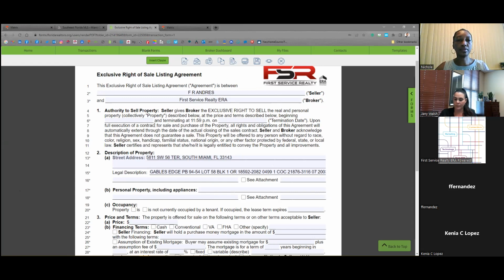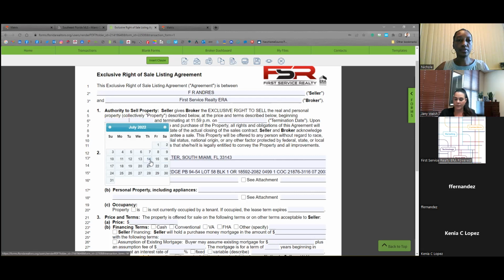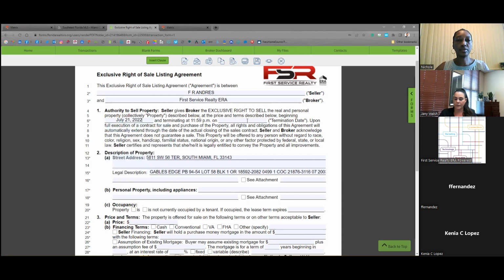So you have to sit down and figure out what the start is and what the ending will be right in front of the customer. And so you figure out, right now we're on the 20th, so 21st, we'll put in today, the 21st. And then this company doesn't really have a rule as to how long a listing should last. So what we want to just make sure is that it gives you enough time to be able to market and sell the property and be able to go through the closing. So that might depend on the quality of the property, the price of the property, how long you might want to keep it in the MLS.